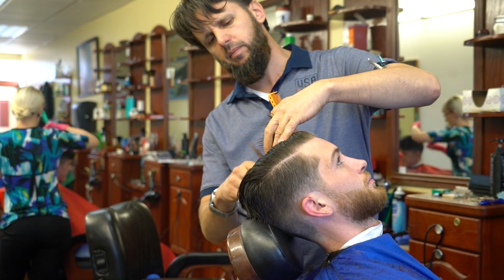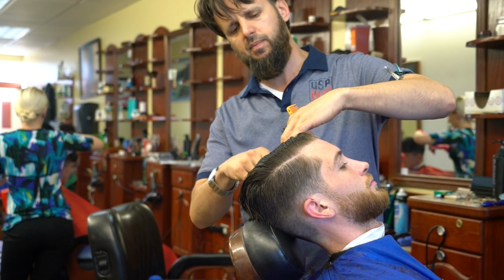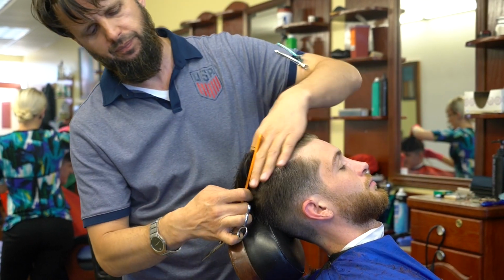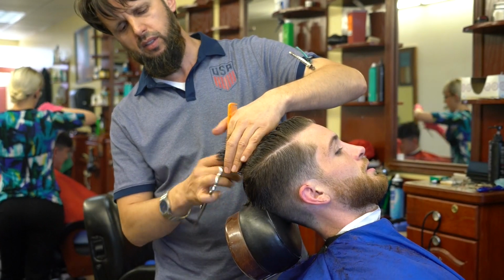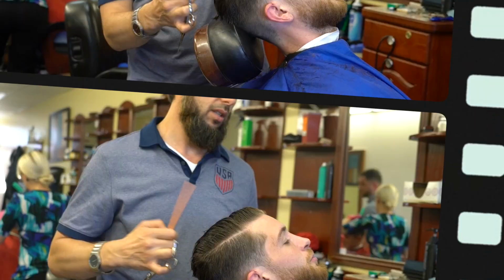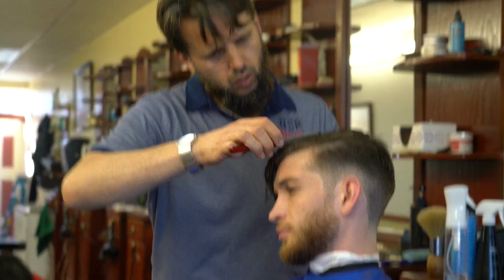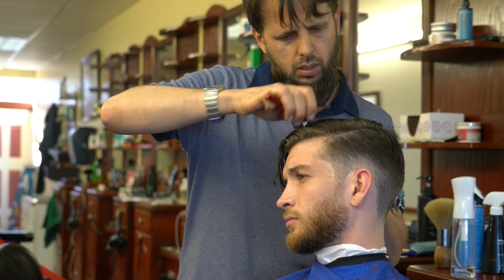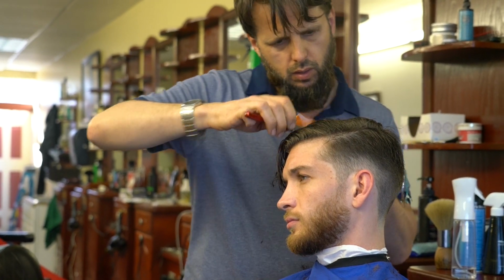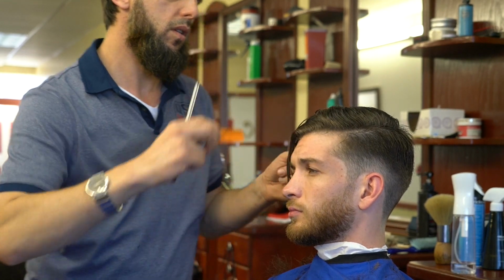What I'm doing now here, actually, I'm creating some eternal layers, what I like to call them. These layers are so subtle and smooth, so now when he pushes his hair back, it almost blends with the shorter sides. So you will see at the end when I style the hair, you'll have some kind of saddle layers inside that connect the sides with the top.